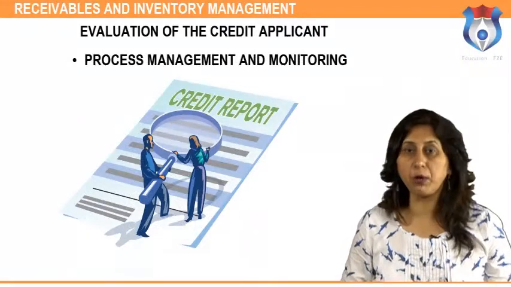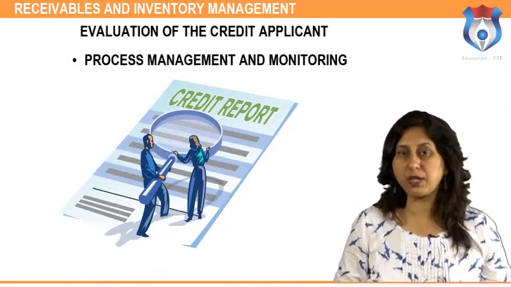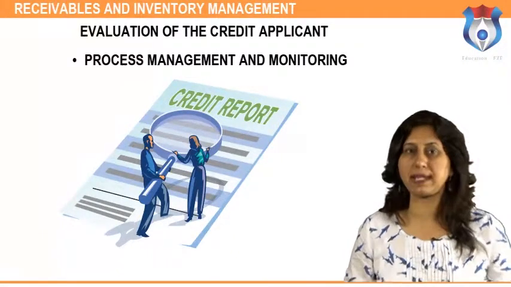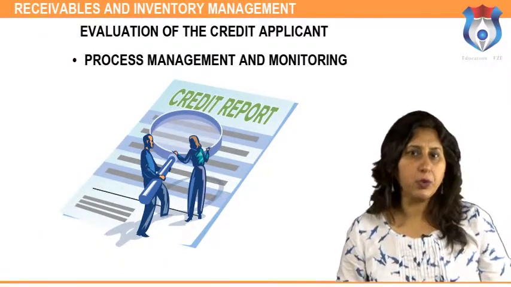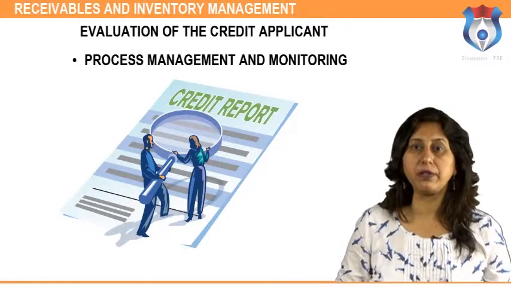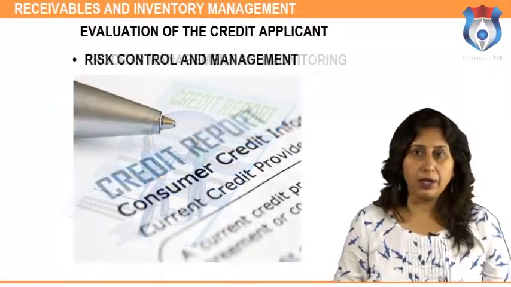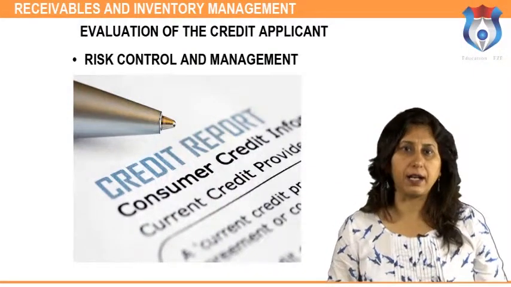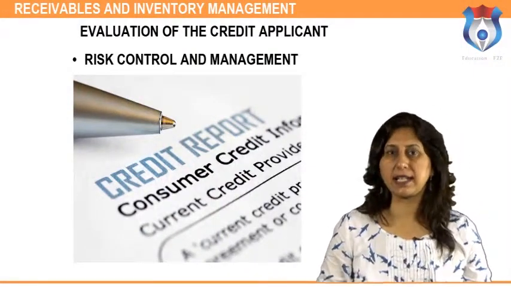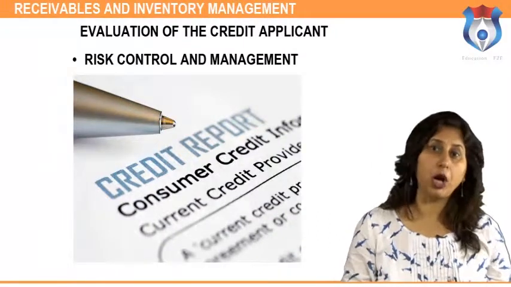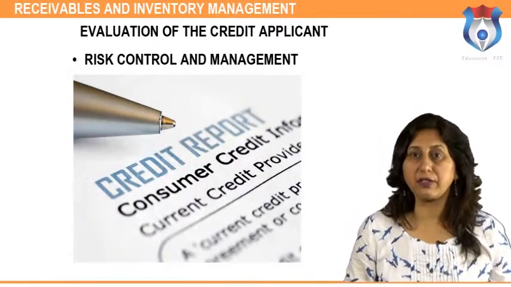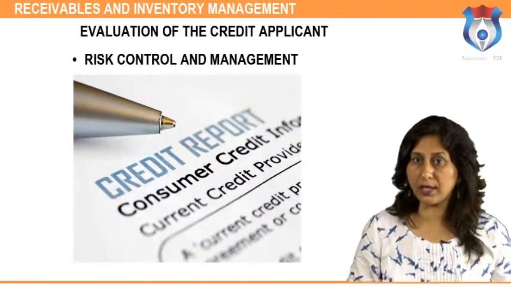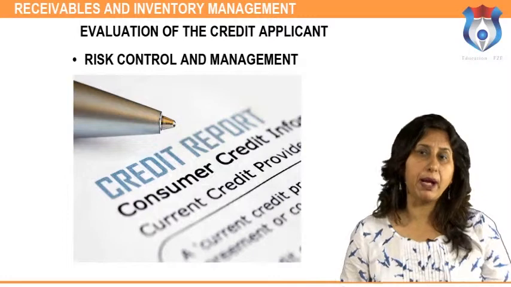Process management and monitoring. The credit management process is also subject to constant process optimization in order to make the most efficient use of available resources. Risk control and management. On the basis of data, a wide variety of analyses may be performed, providing comprehensive information regarding risk distribution within the portfolio, risk concentrations, or trend analysis among other areas.